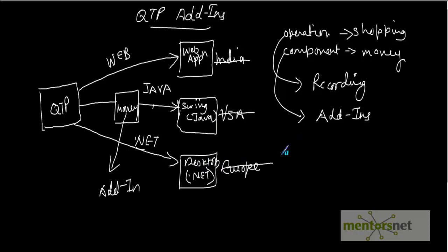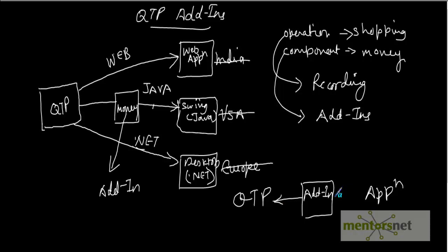So in technical terms, what is an add-in? An add-in is a component that gives information about the development environment supported by QTP. Different applications are written in different environments, and we need add-ins to connect QTP with those environments. So I guess you now have a good idea of what an add-in is. Just remember the simple thing: an add-in is a mediator between QTP and your application. It gives information to QTP, like which application the recording is going on in.